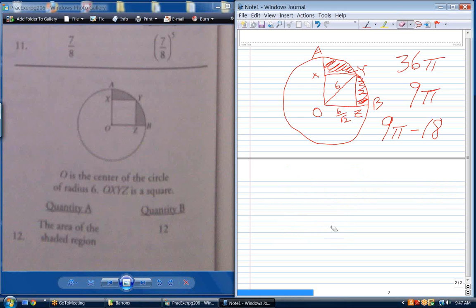But this was actually a pretty good problem. It had quite a few pieces to it. Yeah, it did. You had to use the similar triangles. You had to recognize, first of all, that all radii are equal, so the diagonal of that square had to be 6. And then use similar triangles to get the side of the square, and then use the shaded region, knowing its subtraction, and then figure out the area of the sector, and all of that.